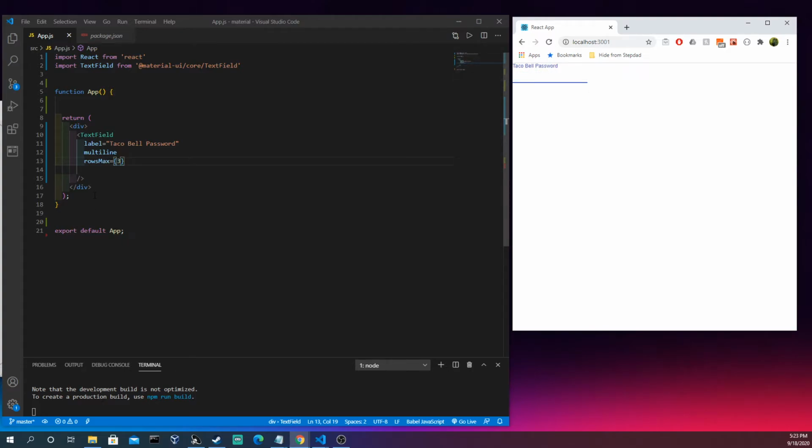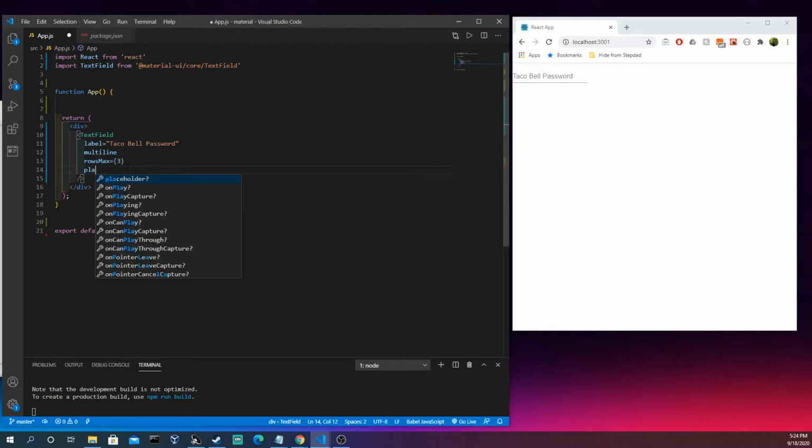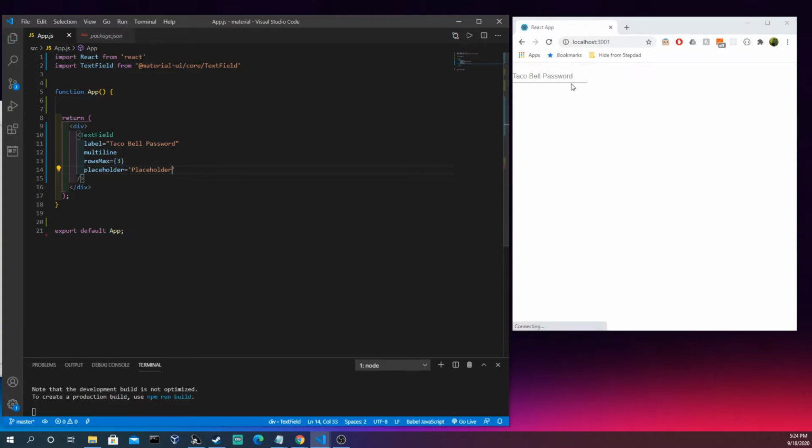And so that's one easy way that you could capture larger groups of information in your text field if need be. So it could kind of go beyond that though. And let me show you how and why here. So let's just keep the row max 3. But we can have a placeholder as well. Where's it at? You click, you see placeholder.